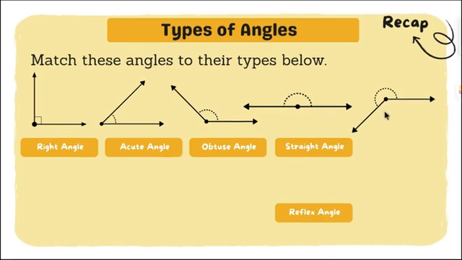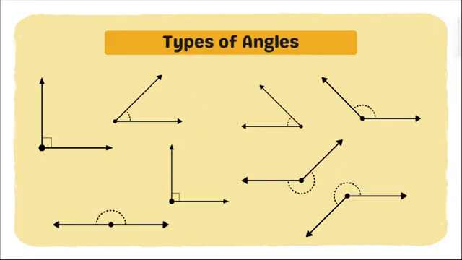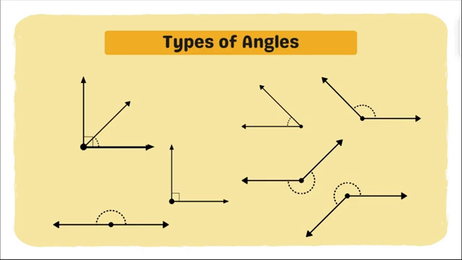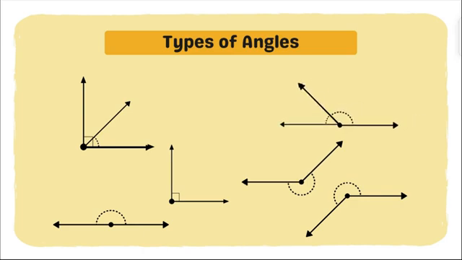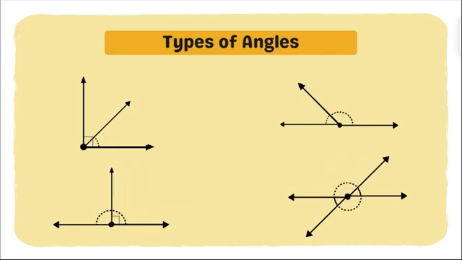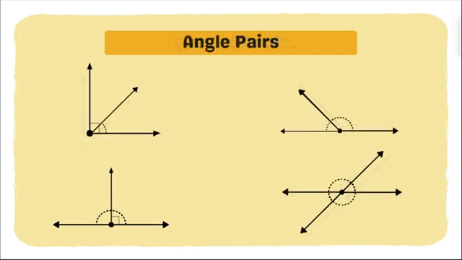And then the last example is what we call a reflex angle, an angle that measures more than 180 but less than 360. Okay, so given these angles here, we can actually combine them. So we can see that these angles can be paired up together at may mabubuo tayong mga pairs. Okay? So ang mga pairings na ito, we can actually call them the angle pairs. Okay? At yun yung ating pag-aaralan ngayon.